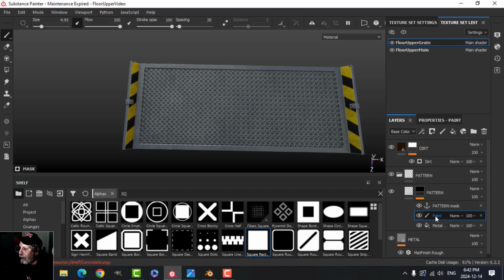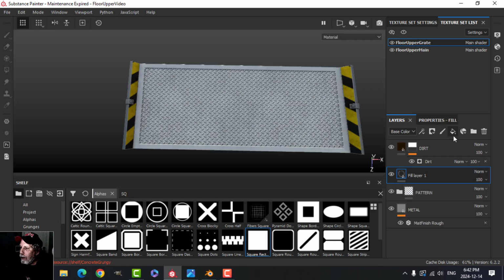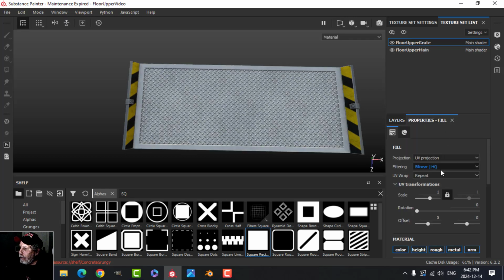So we've done that. There's the paint layer, and I can add, and I may do this on another layer as well. Pattern, I can do this right above. I'm going to add a fill, and I'm going to use color and height.